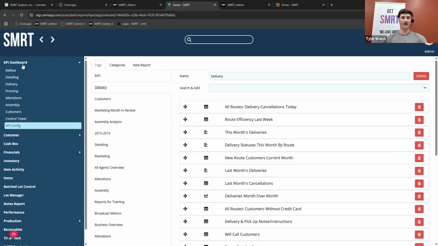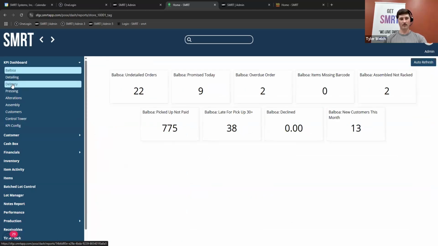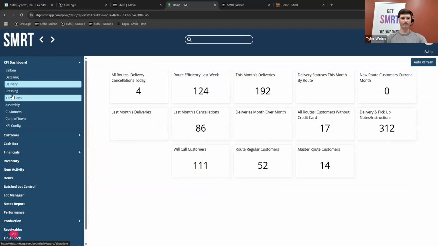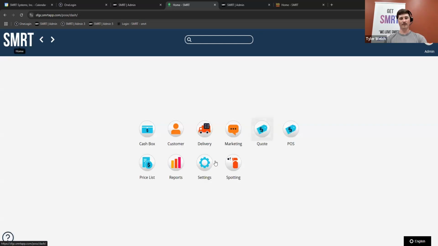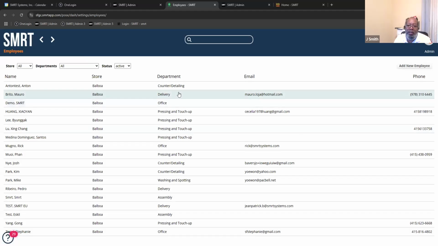And if you wanted to add it to a dashboard, as you can see here on the left side, I have multiple different ones. Essentially, each of these would be a tag, categorizing the reports that I put into that folder or tag. This is what they would see if you were to add it for your employees. So my next question is, is there any way to remove tags?